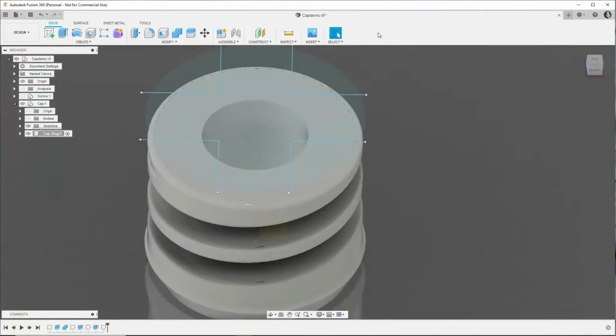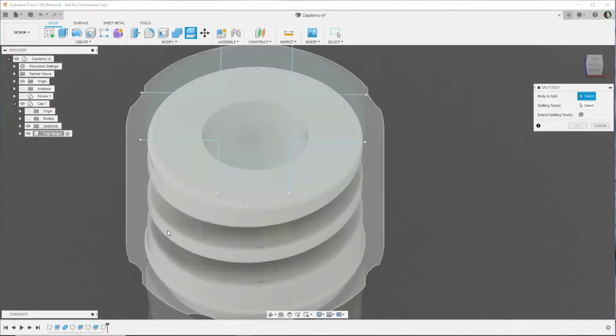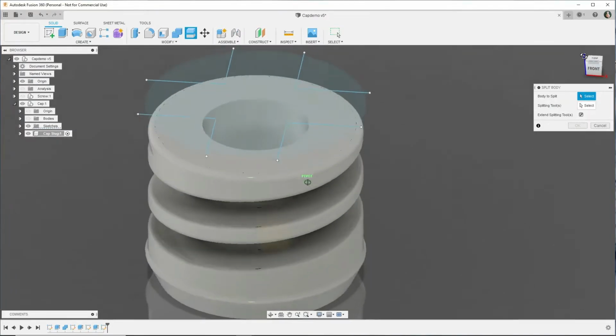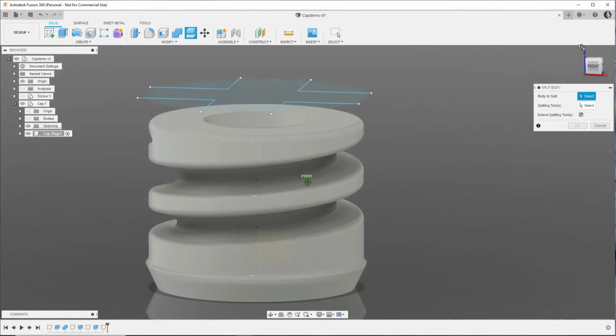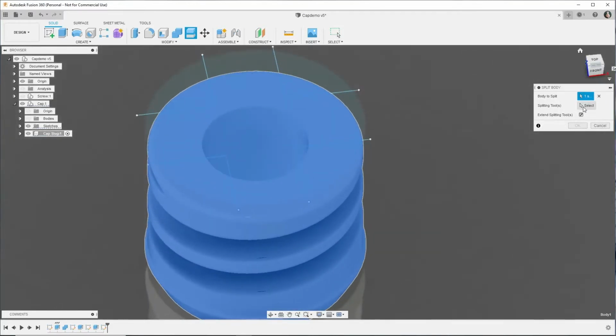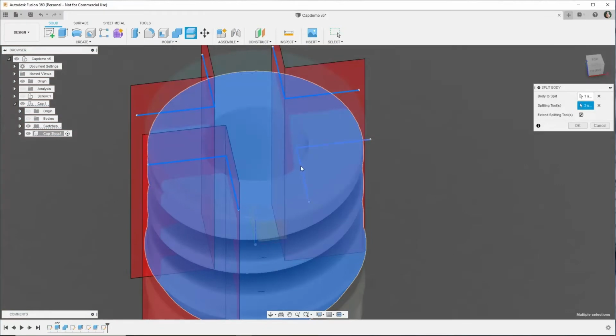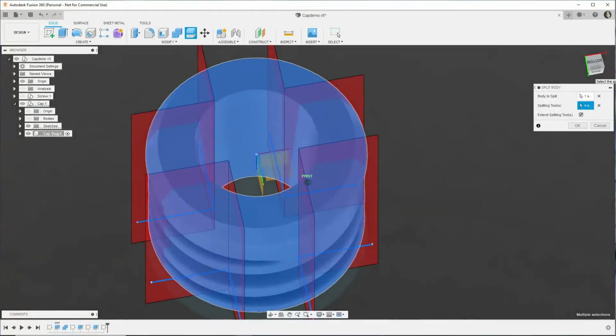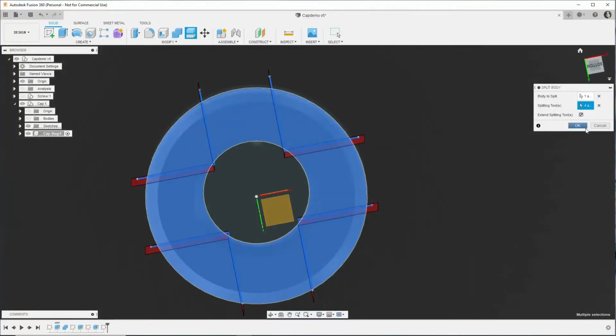Okay. So now we're going to use the split body tool. So we don't want to split the cap, we want to split the inside of the screw threads that we just extruded. So we got to find, that's it there. And then we're going to use these lines as splitting tools. And we just select all of them. And it looks a bit mad, but it will turn out okay. So now we're going to split it into those pieces.